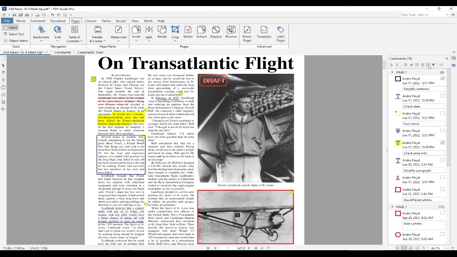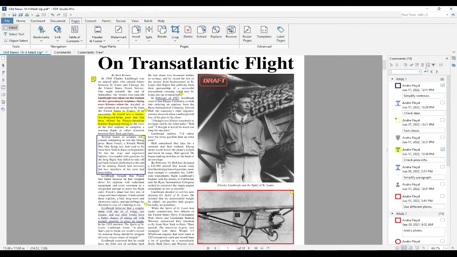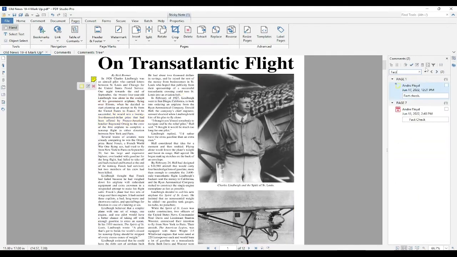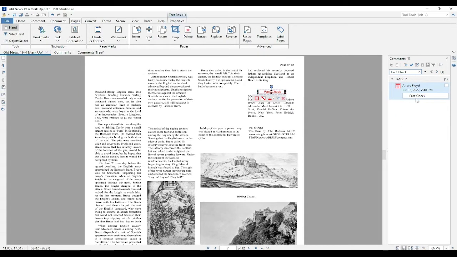If you keep going, you have where you can search for your annotations and comments. So say I know I had a couple comments from the reviewer that says I need to fact check. I can literally search it, and it'll pop up all the annotations that says fact checked. Also, I can customize that as well through search options. I drop that below. I can use whole words only, so it'll only pull up words that says fact check completely. Also, I can go to case sensitive. So we had a fact check that was use a capital C. It'll only pull up that annotation that was spelled out that specific way. Go back.